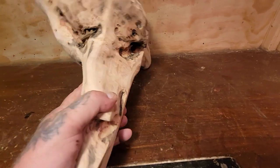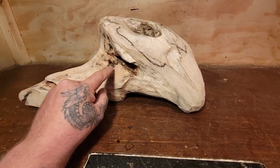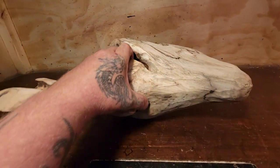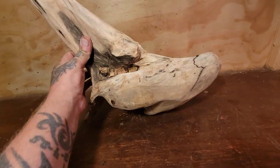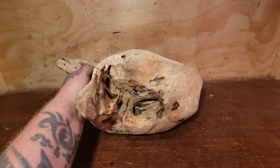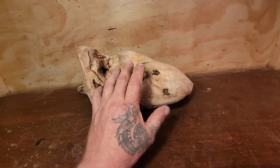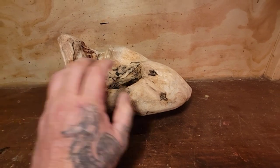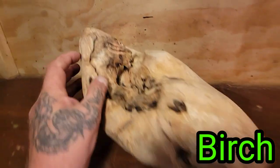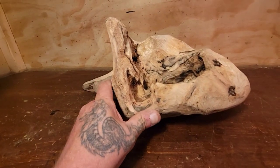It kind of looks like an old dinosaur bone. I'm not too sure what I want to do. Why I chose this today is because this is going to be back to the basics — I'm going to carve a wood spirit on it. Why I chose this piece to show you is that when you first get a piece of wood like this, it could be like a deer head or something. When you first find it on the beach or in the forest, it could have plants or dirt growing in here. Sometimes the shape changes once you clean up all the gray on the outside. I don't know what kind of wood this is — it's spalted a bit, you can see some spalting going on right here.